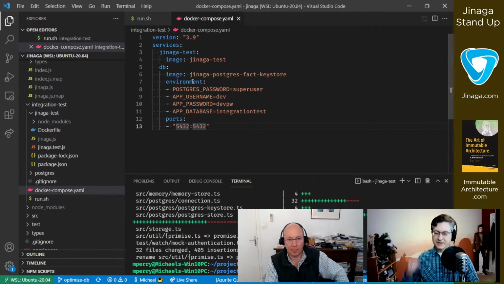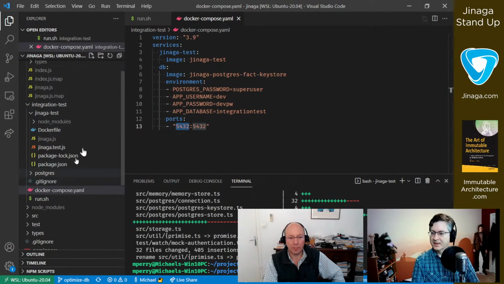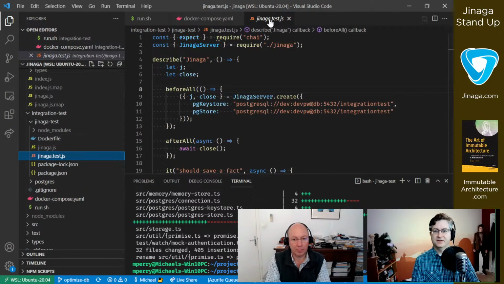And then because of Docker Compose, this container is able to resolve that name, DB. It allows it to get a connection to port 5432 on that image. And so I can do this: create a Jinaga server.